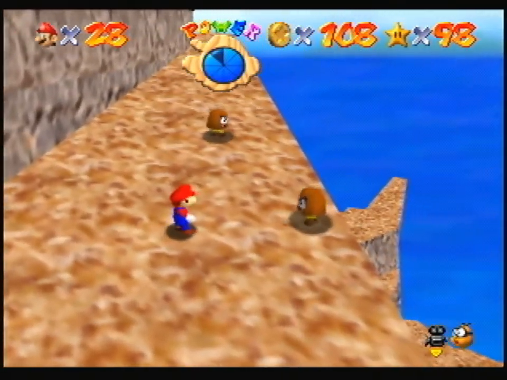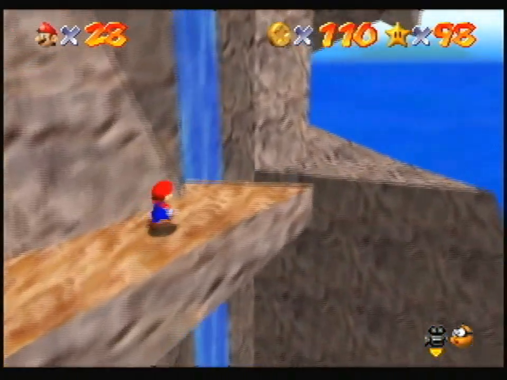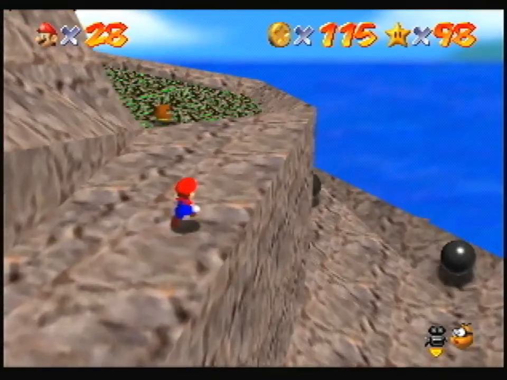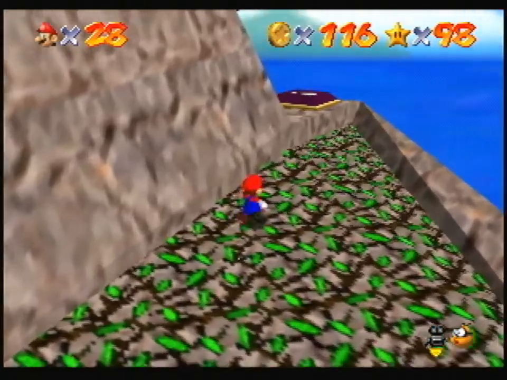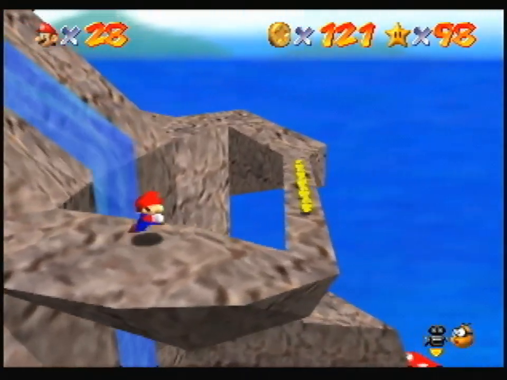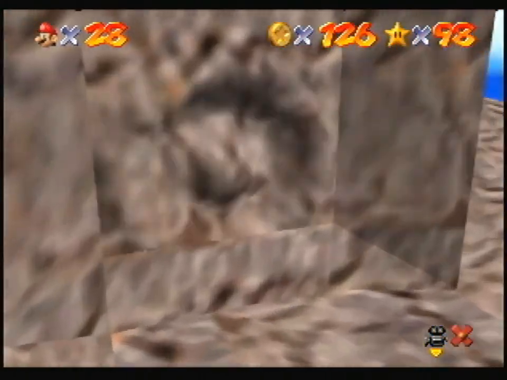Over here. Can't have you falling off and losing my coin. I love gold. Yeah. Okay, there's one Goomba here. The lonely Goomba. Okay, I think we have them all. Back into the slide of death. Here do I come?